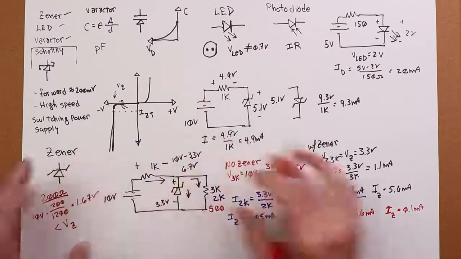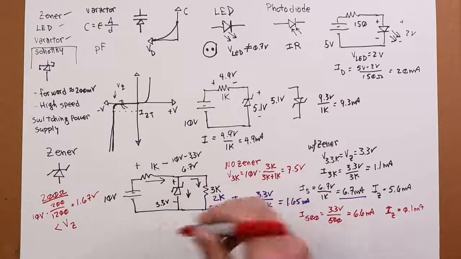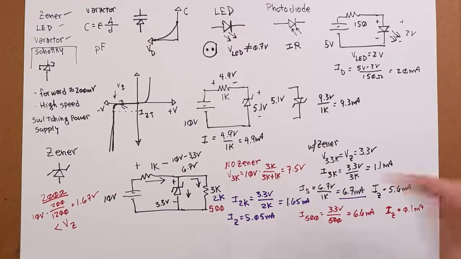But that's essentially how it works. So that's a simple way. It's not the most efficient way, but it's a simple way of creating a voltage regulator. And that's something we're going to look at again, when we look at AC to DC conversion, with the full wave bridge rectifiers and things like that. Upcoming!